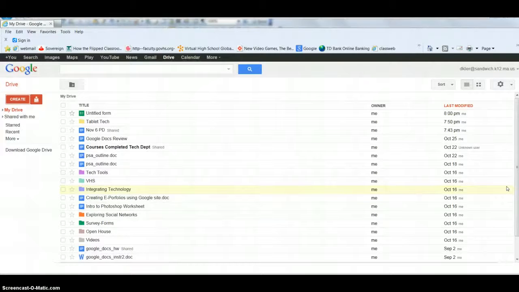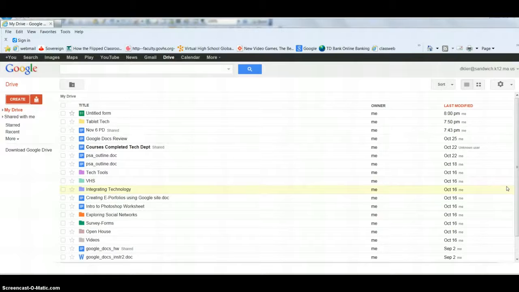Today I'm going to talk about using Google Drive to create a form. Creating forms in Google Drive is really easy and it's a very versatile tool. The form feature allows you to create surveys, collect information such as parent information at an open house, student information, team rosters. You could even use it to create a quiz for your students. The results show up in a Google spreadsheet with the same name, and it's all nice and neatly organized.